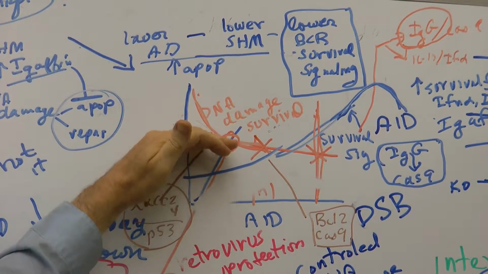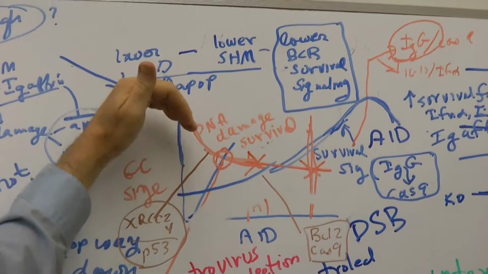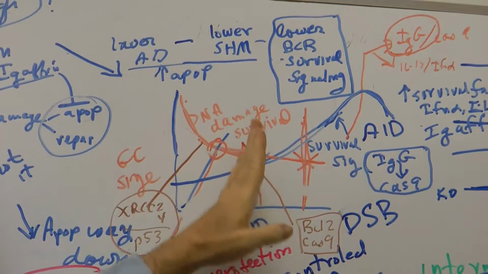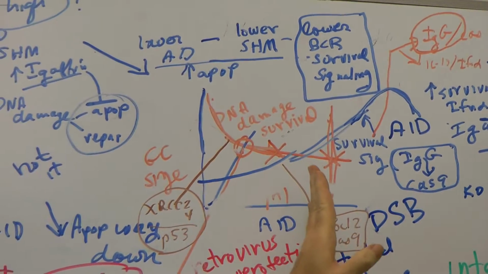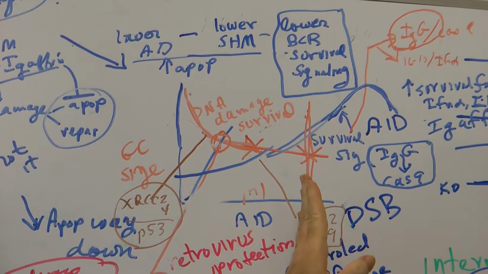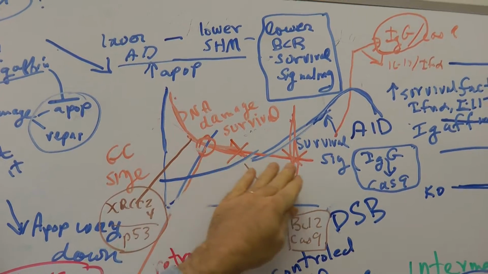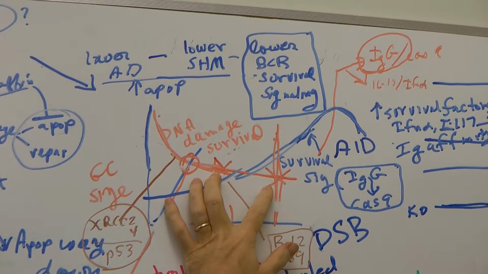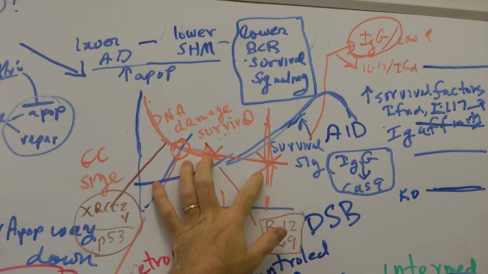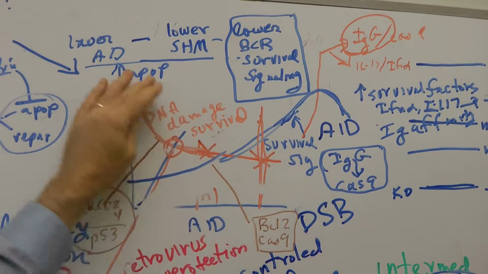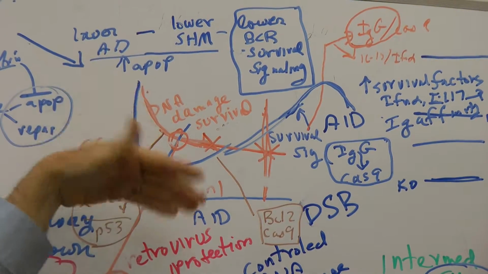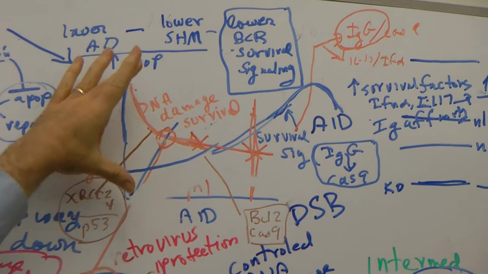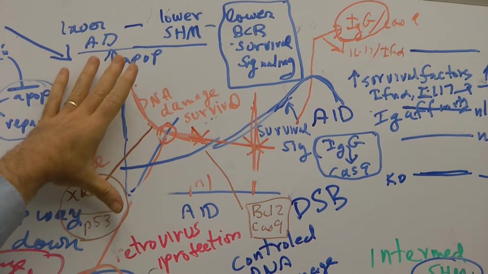The next important thing to realize is, what is the shape of this curve? Well, a little bit of AID causes a fair amount of damage, but more AID past the normal amount doesn't cause increased amounts of DNA damage that can't be repaired. So it flattens out. I'll get to that in a second because we measured this: what happens with normal AID, high AID in BXD2, and what happens when you renormalize it. It doesn't affect DNA damage. So this is what most people think about. They always focus on DNA damage, and that's why they come up with this paradox of big germinal centers and high survival, even if no AID.